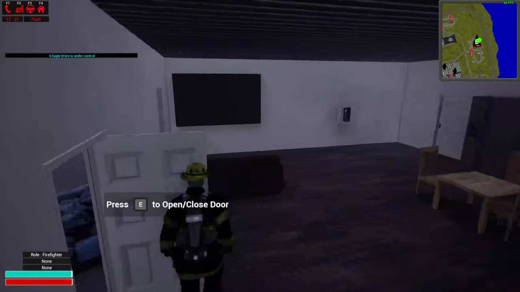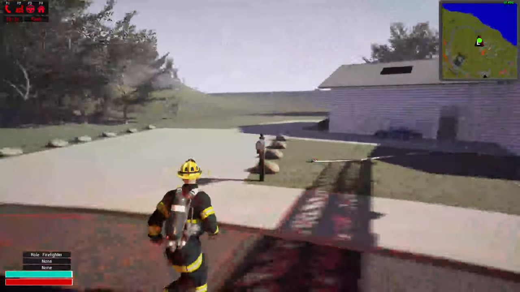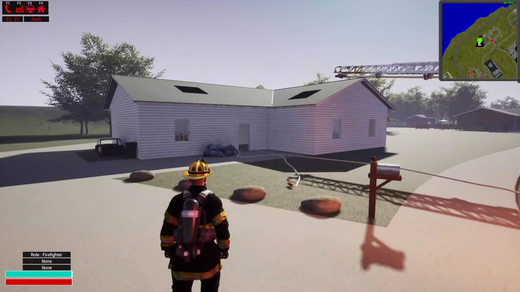And this is how you handle this call. This is how you do most house fires on Into the Flames. Sometimes there's a victim, sometimes there's more fire. But that's pretty much the gist of it.